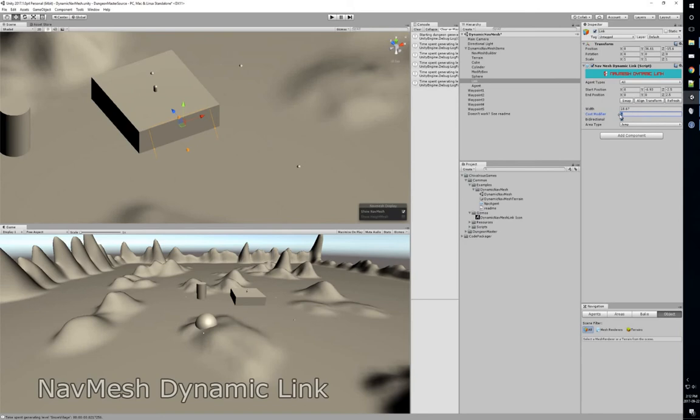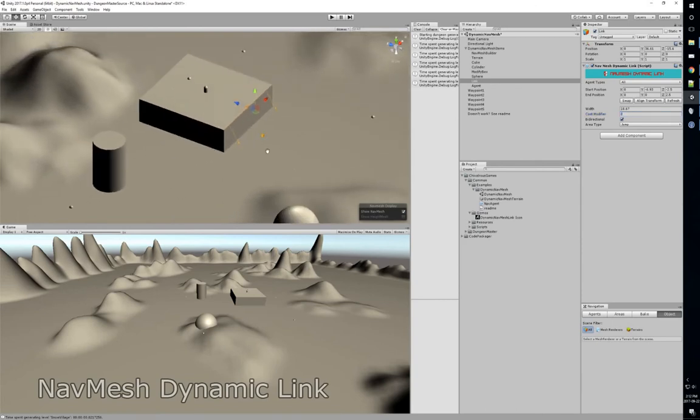Here you have a cost modifier, so if you raise this cost modifier, when the NavMesh agent tries to find a path to move between different areas of your NavMesh, it will consider that the jump is harder to use than moving around. If you have a high cost modifier, that is the case, and if you have 0, then it considers that the jump is just as easy to use as any other area of the NavMesh. This can give interesting results.